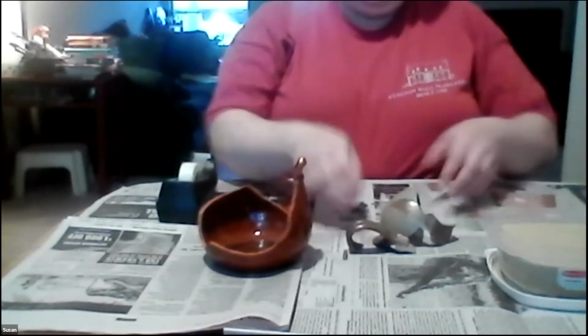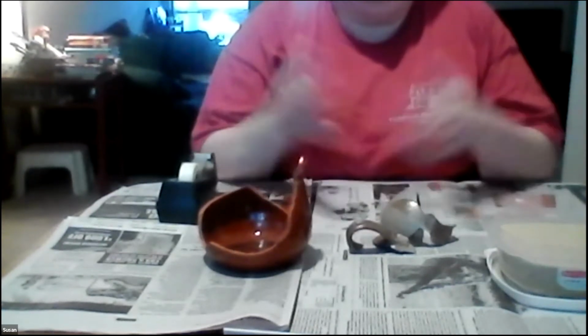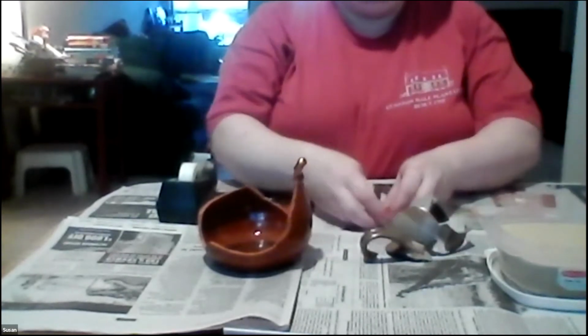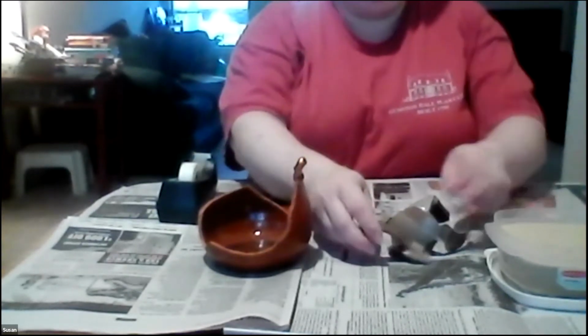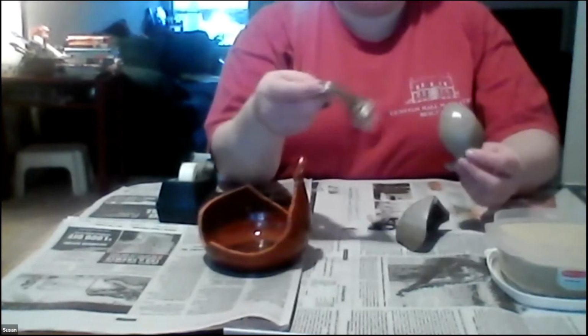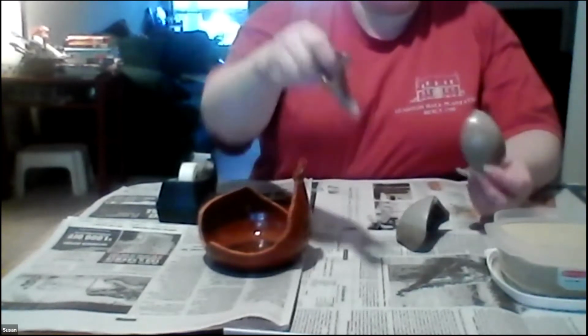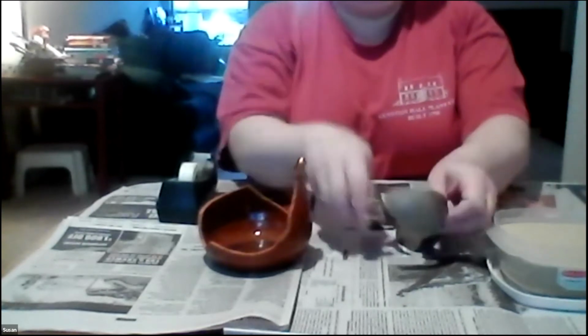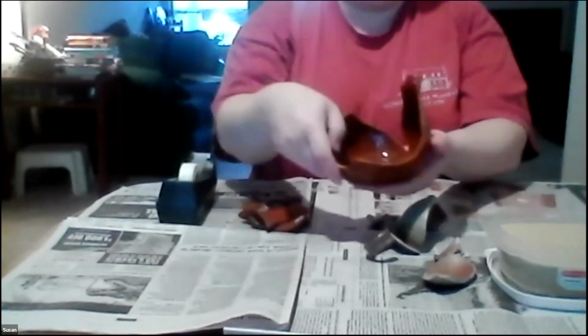Okay, so I will keep doing that until I've got a pretty good size section to glue. Just depends on the shape of the artifact, and I'd say probably from this handle here and the rest of this, I've got some kind of a mug or a cup. Again, we've determined this one's a pot.